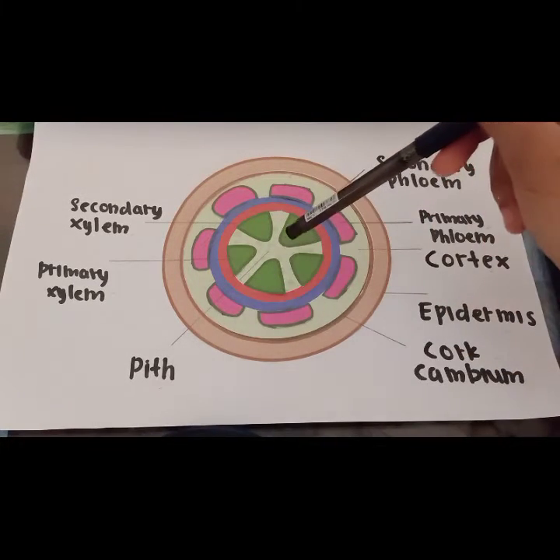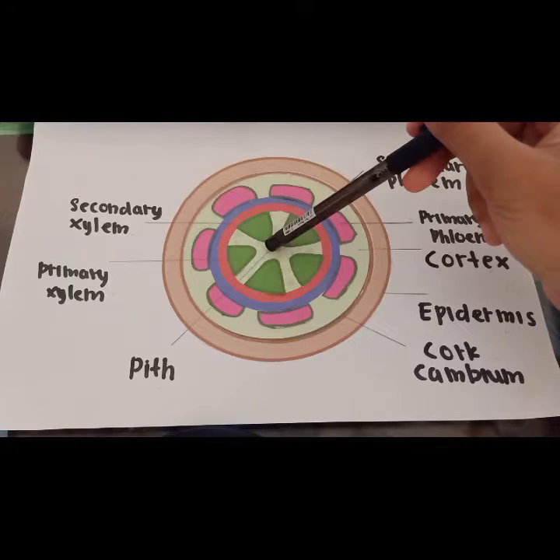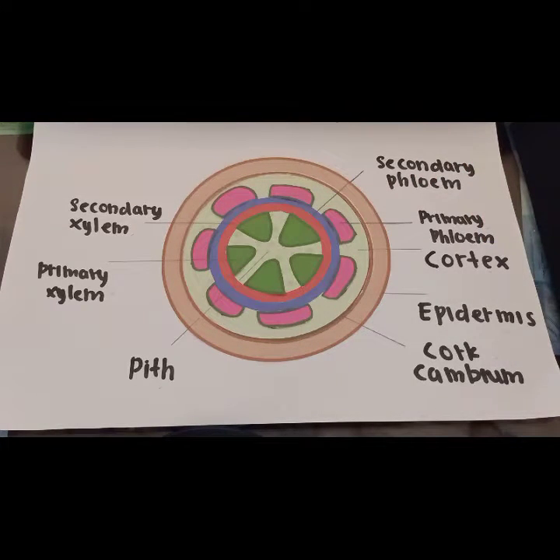This is pith, which is in the center of the cell. It is used to transport nutrient throughout the plants and then store the nutrient within its cell. This is called cambium, which is the thick layer, which is in green color. It is used to produce new bark and new wood in response to hormones that pass down through the phloem with food from the leaf.